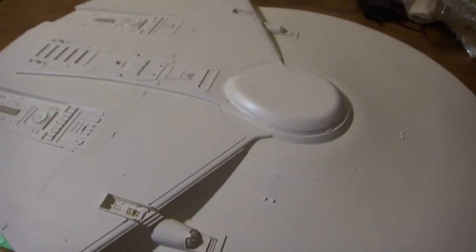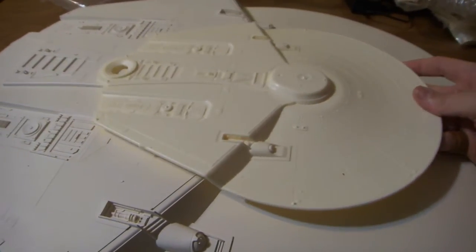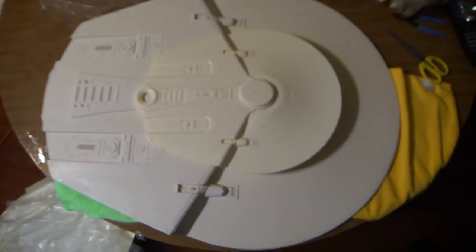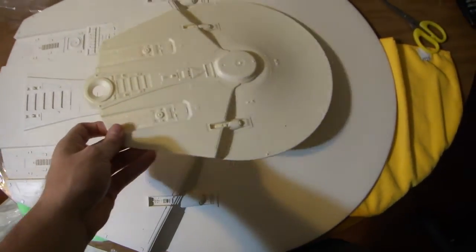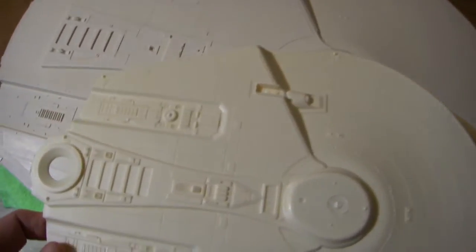And again, back for some comparison issues, here is the AMT 537 scale, as I've said previously. And this is so big I need to get up out of my chair so you can see how absolutely large that is. And obviously there are some major detail differences between this and the Deboer hull, which I'm sure is much more accurate. But let's take some more close-up looks.